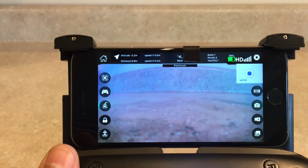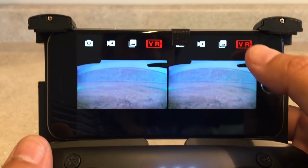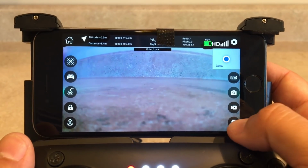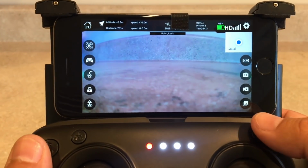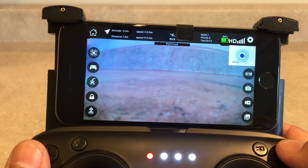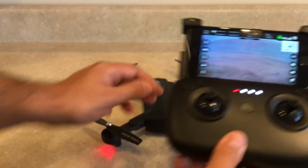This is the auto takeoff, and then right here we can split the screen for VR goggles, and here we can take video, photos, or access our photo gallery to see our saved pictures and videos. And you can activate the photos and videos either through the transmitter control buttons or the app. So plenty of options there.